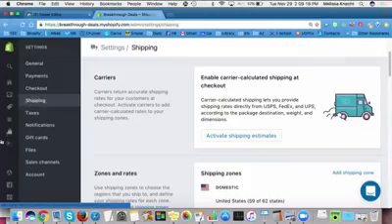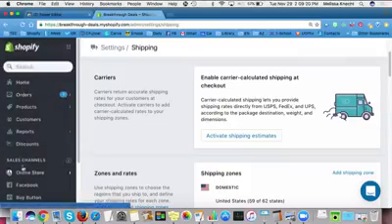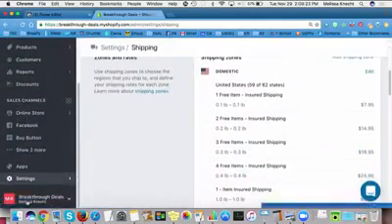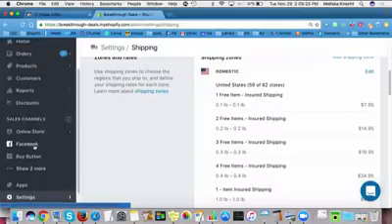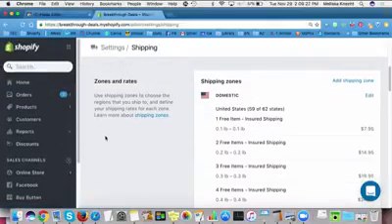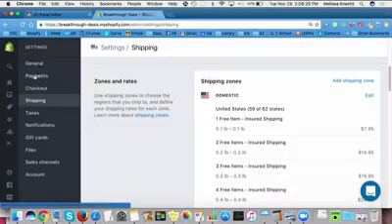Inside of your Shopify store, which like 99% of you said you already had one, you go over here to your settings. You have all these options on the left, right? The one on the bottom is settings. Click settings. When you click settings, there are all these settings you can have here. Click shipping. You should be here: settings, shipping.